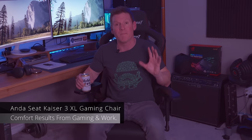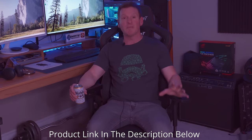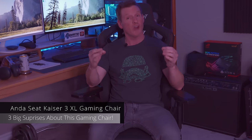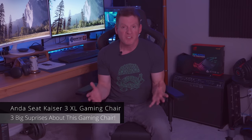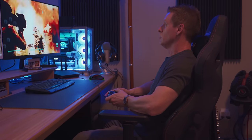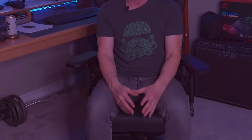I played for about an hour and a half on the PC, and this chair was amazing. This gaming chair is supremely comfortable. I never got the least bit sore or uncomfortable. There are three things that really shocked me about this chair. The first thing that surprised me is that there was no muscle fatigue, no soreness or stiffness, and no numbness in the legs or the butt. That numbness will usually occur about an hour into gaming, but not with this chair. This cushion is wide, deep, and comfortable.